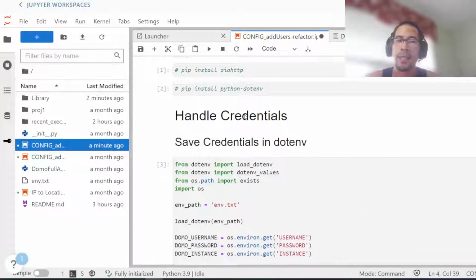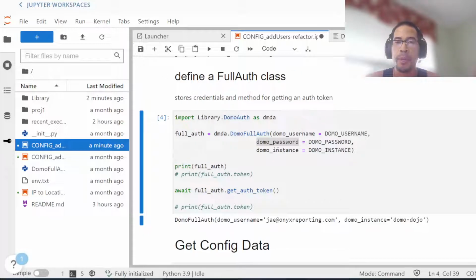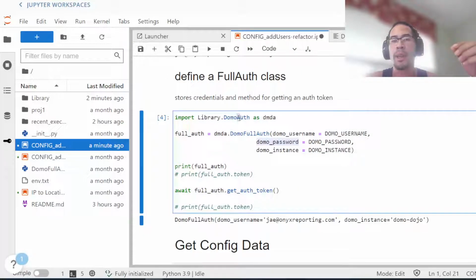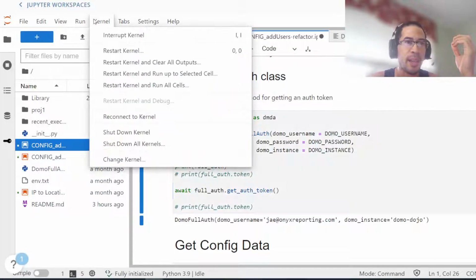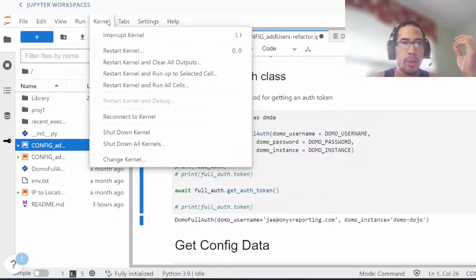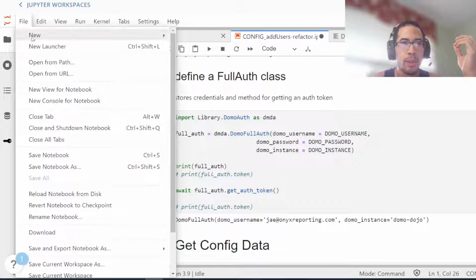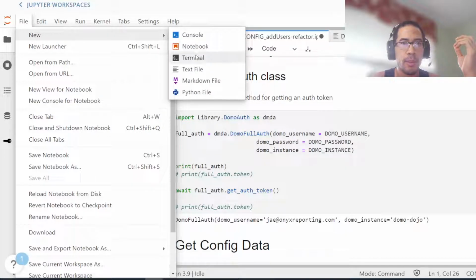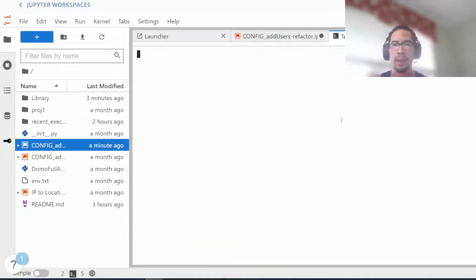Cool. So that's just a very quick way to decouple my implementation. So what am I doing in this Jupyter notebook from the library of the Domo auth class? And like I said, let me see if I can do this live. We're going to create a new terminal. Because I'm hooked up to GitHub, where am I?